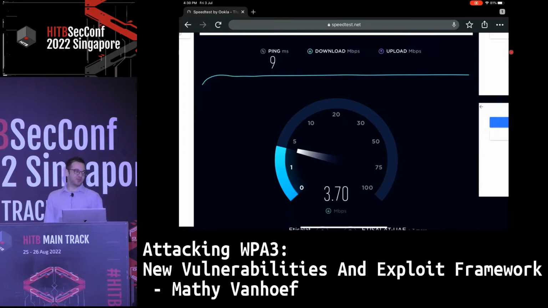So you can imagine if you're at a hotel or some network and you notice that your internet is slow, you can perform this attack to lower the bandwidth of other people, and then you will have faster internet.